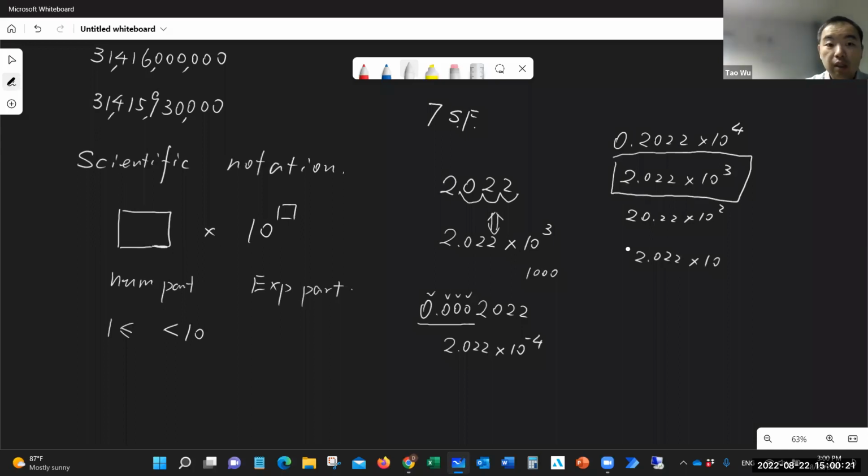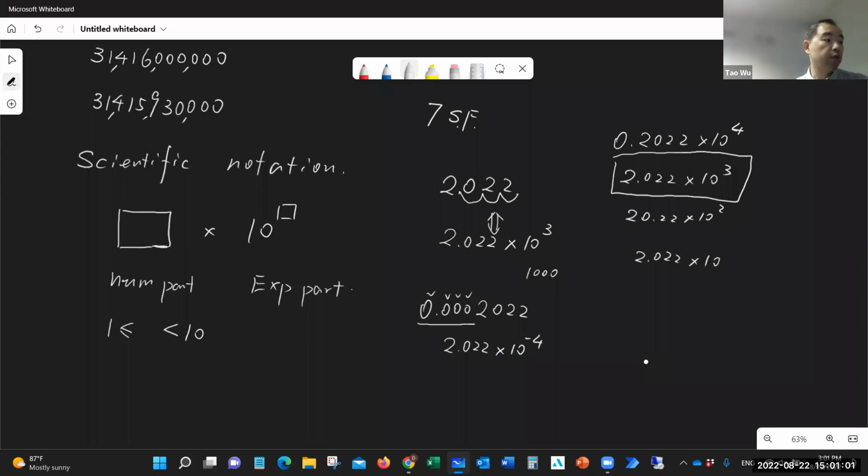It's because in scientific notation, the number part has to be between 1 and 10, okay? So this is the scientific notation. For the rest of the others, although they have the same value, they are not called scientific notation. Only this one is. Got it? Okay, so very important. I know some people will be confused about this. And also, if you want to count the sig figs for scientific notation, only look at the number part.